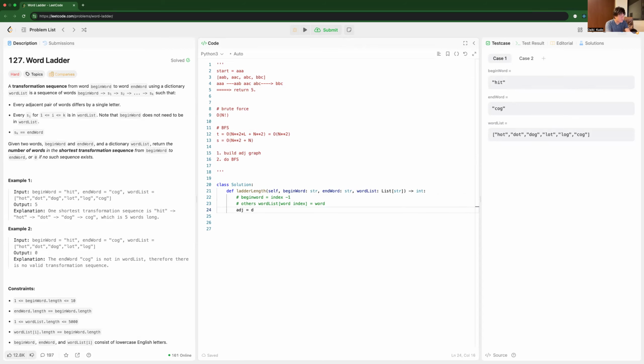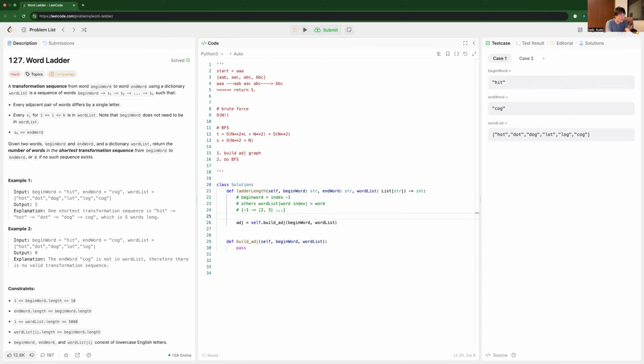So this graph is built in this way. I can build the adjacency graph. Basically, it should be something like node to adjacent indexes.